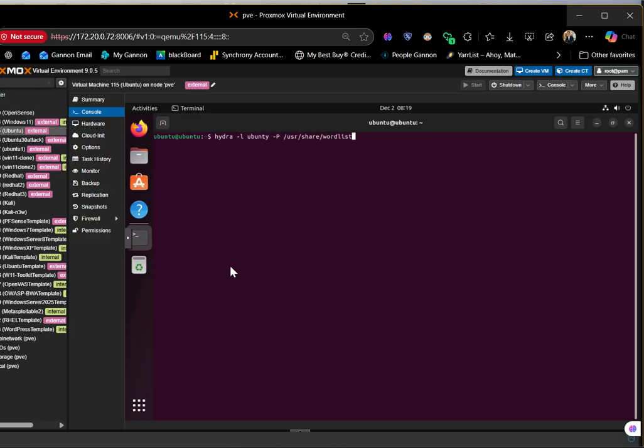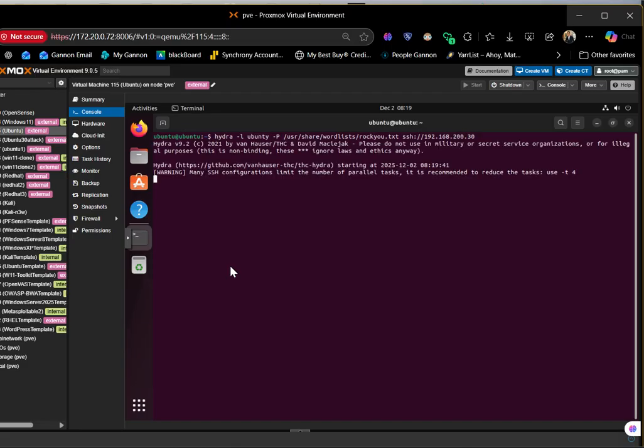A word list is something that we'll use as passwords commonly used, that have been found in various data leaks, and RockYou is one of the largest collections of passwords commonly used by people. I'm going to use the rockyou password text, then the address of my machine, and we're going to do an attack. Let's see.